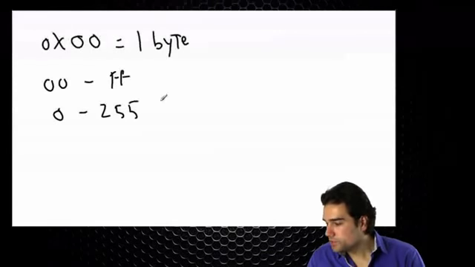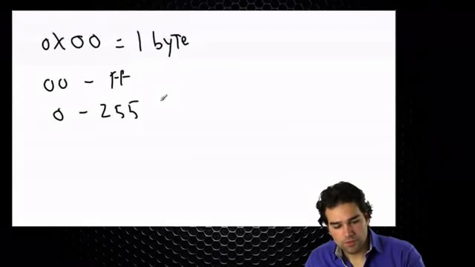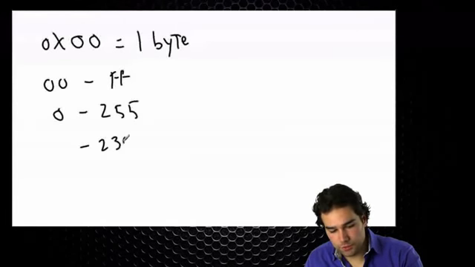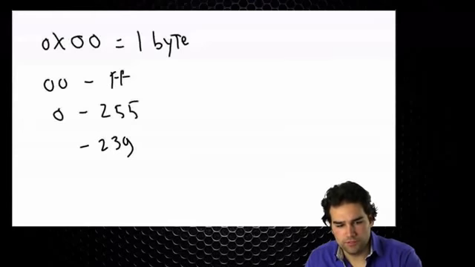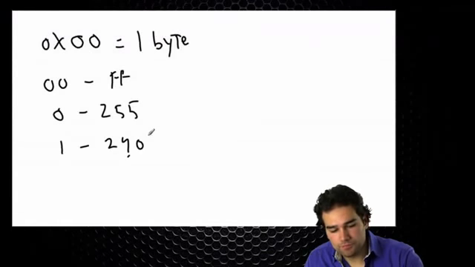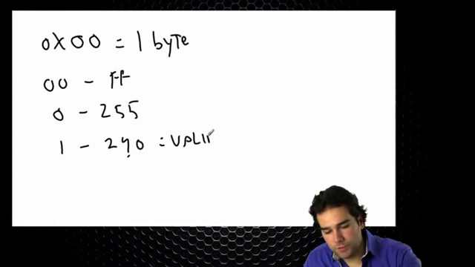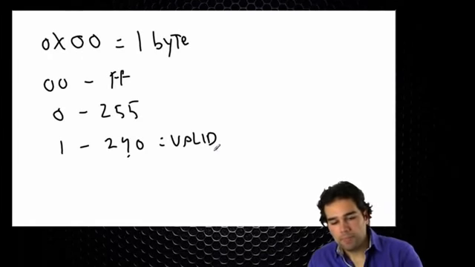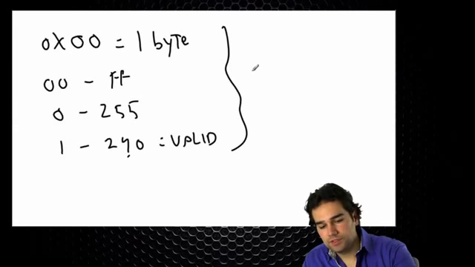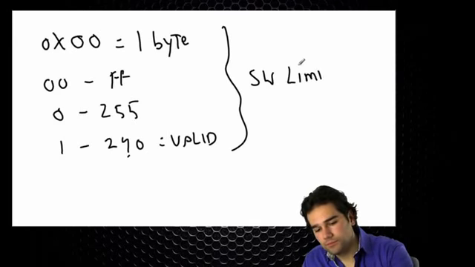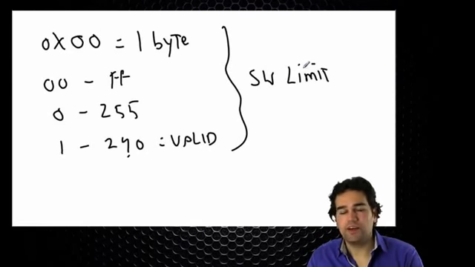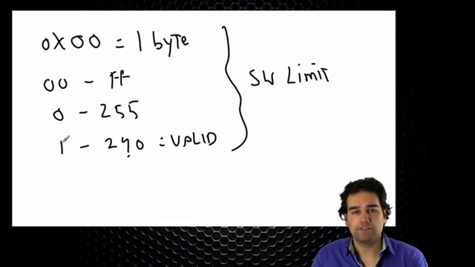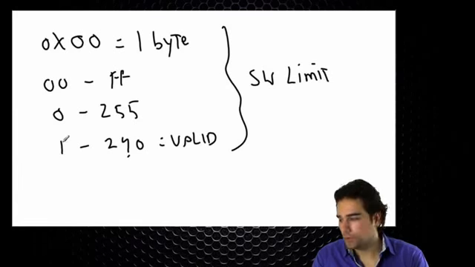Right? Now there are some reserved addresses. So the highest number I can use is 239, or actually 240, I think. A valid range of a domain ID is 1 up to 240. So this is a valid range of domain IDs. Domain ID 0 is not valid, and anything higher than 240 is also not valid. This is a software limitation. So this is how the standard defined how many domain IDs I have. So I can have a maximum of 239 switches in my network.